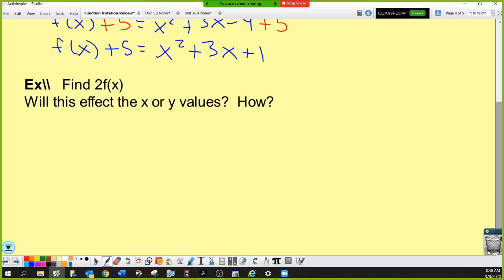All right, fine. New example. This one says find 2 f of x. All right, how about this? We're going to start a script, something I do with my students every single year. When we're doing transformations, there's the same set of questions I always ask, and I think it's like 4 or 5 questions. And it starts like this.